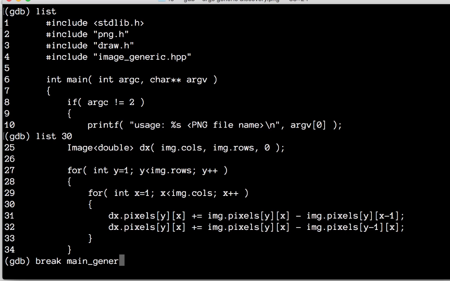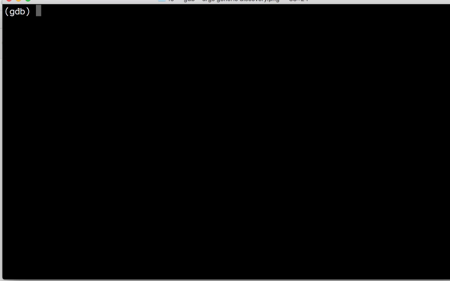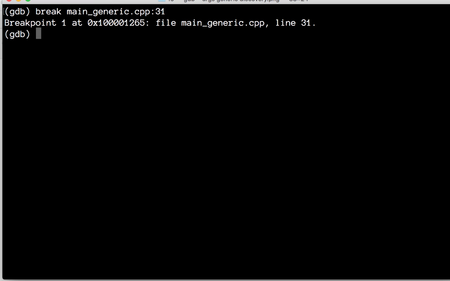So I would give it the name of the file. In order to set a breakpoint, I know that I want to stop at line 31, so I'm going to clear the screen. I'm going to do break main generic.cpp, and I'm going to stop at line number 31.